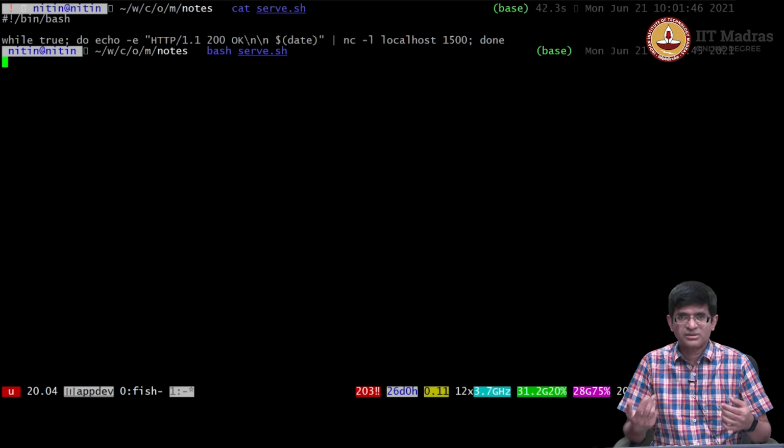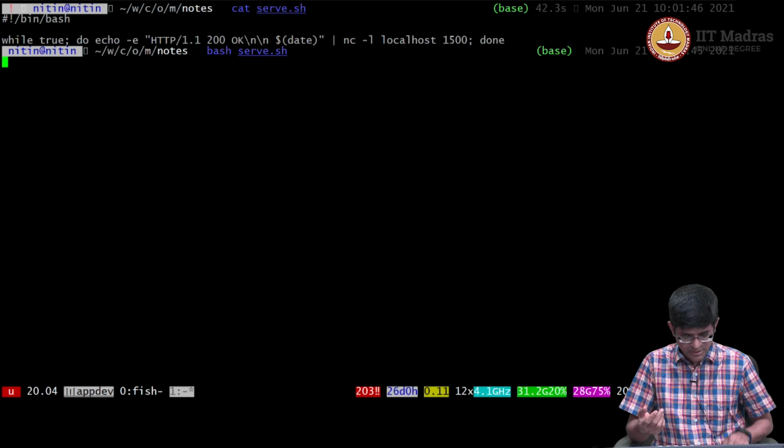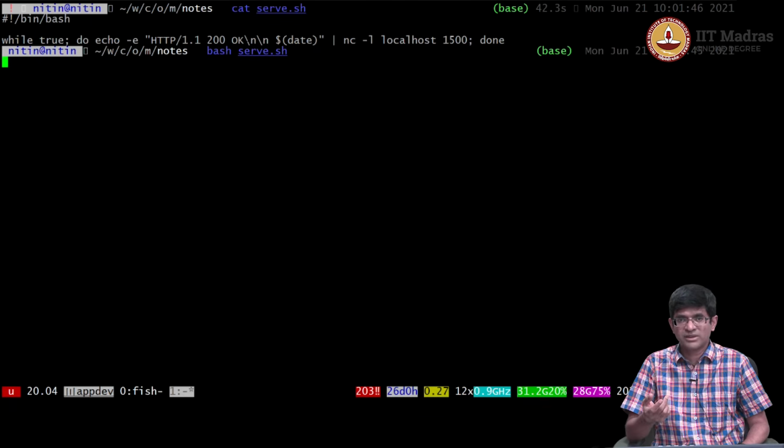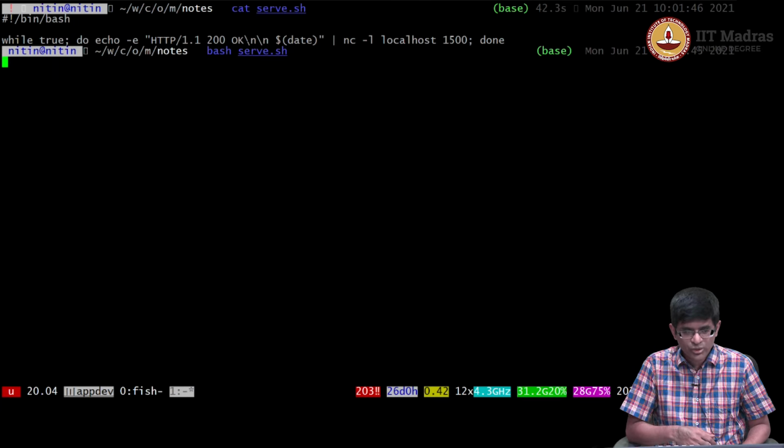So how do we check whether this is going to work or not? Now I know that this is actually working like a web server. Can I connect to it in some way and retrieve that information and see, does this make sense, or is it behaving the way that I wanted? What I am going to do is open another shell for that.